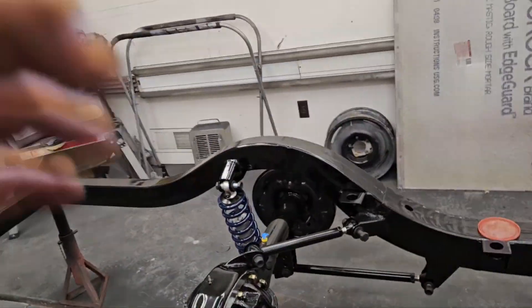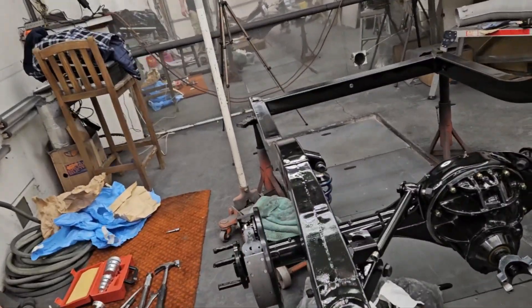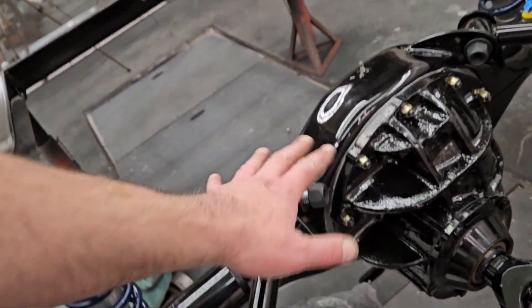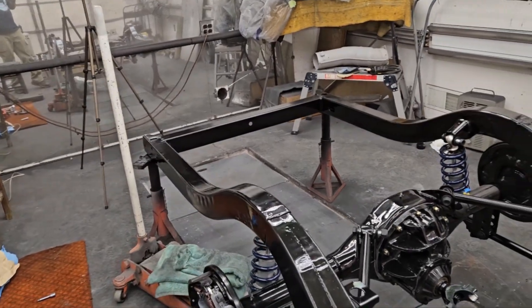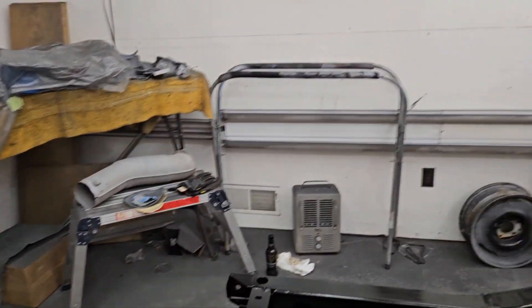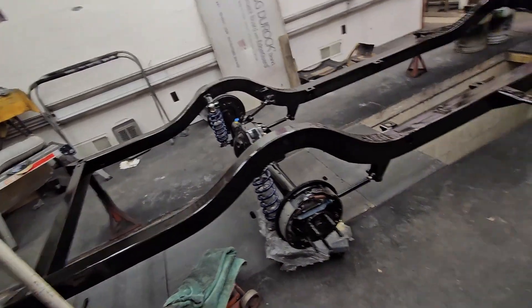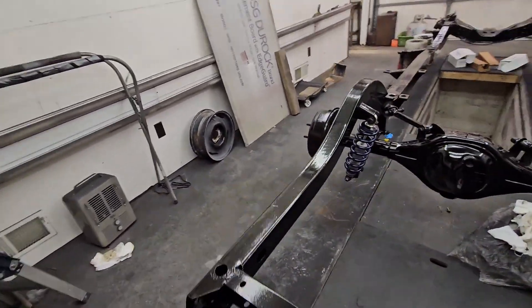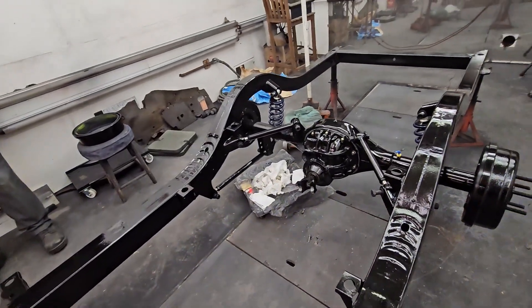We now have the start of the rear suspension in. None of these bolts are torqued at this point — we may find all this has to come off to be adjusted, so there's no point torquing yet. We just want them on there. That's our best guess for ride height and everything for now; all of this will happen during alignment. But boy, that looks nice. That was a pretty long night — you still got to finish unmasking this drum and sliding that on, but we're pretty happy. That was a lot to accomplish in five hours.